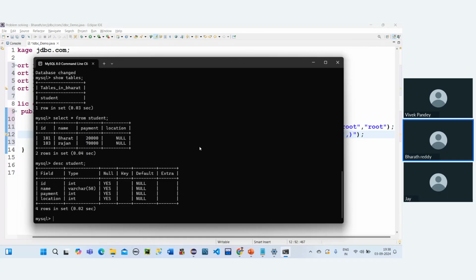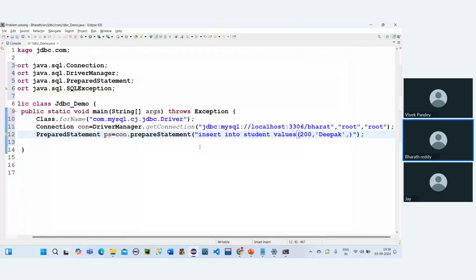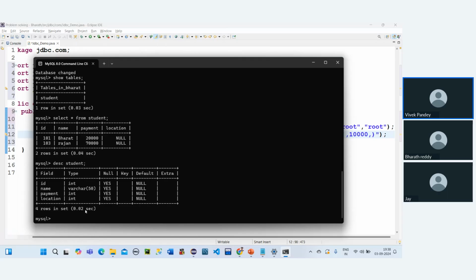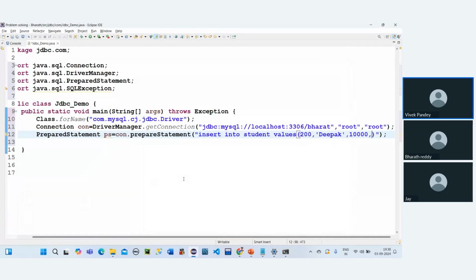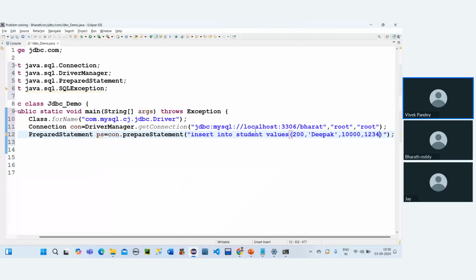Payment, something like 10,000, and comma. Next we have location, and the location is an integer, so let's go with some random number, 1, 2, 3, 4. That's it. We are done with this.